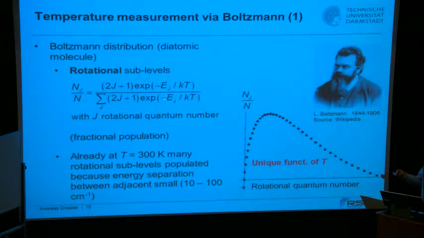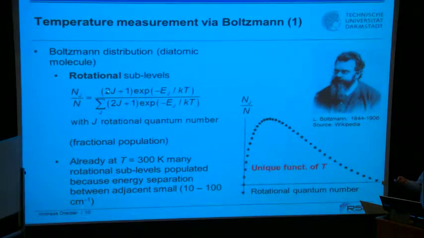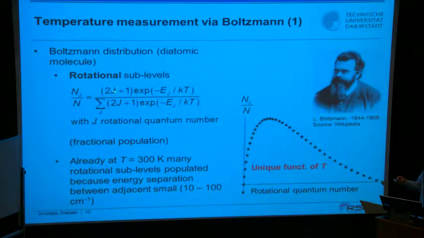And then the only thing which appears here as new is this degeneracy factor. Maybe it leads too far where it comes from, but that gives you the number of different states that have the same energy. And that is here in the rotational sublevels 2J plus 1. For example, if the lowest rotational quantum number J equals 0, you would have here 2 times 0 plus 1, which would be simply 1. If you're in state J equals 1, you would have 3. If you would be in the level J equals 10, you would have here 21.